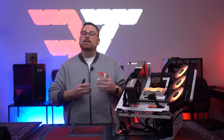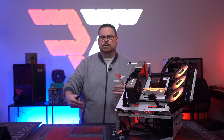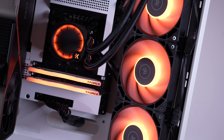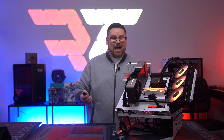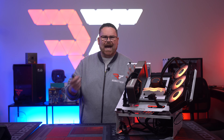Both the installation of the Deepcool and the EK Waterblock Nucleus are very similar, both being a massive leap ahead of the Corsair AIOs in terms of simplicity. The fans themselves have one connection and are very easy to daisy chain together. It's a proprietary connection though, so just something to be aware of. You can use other fans on the AIO, like Lian Li Infinity fans, but it could complicate the installation.